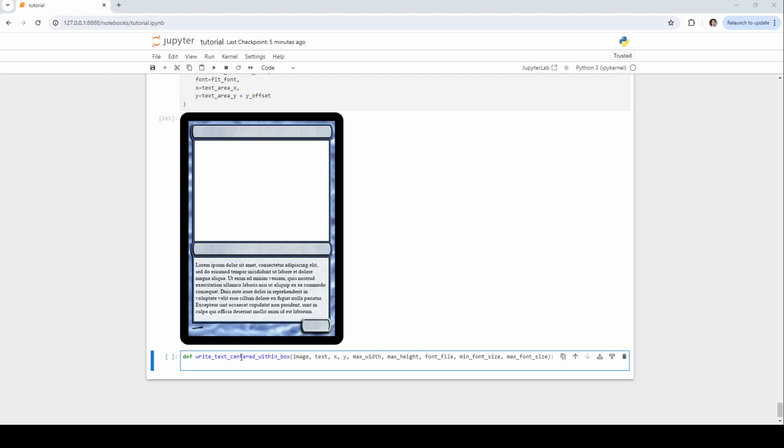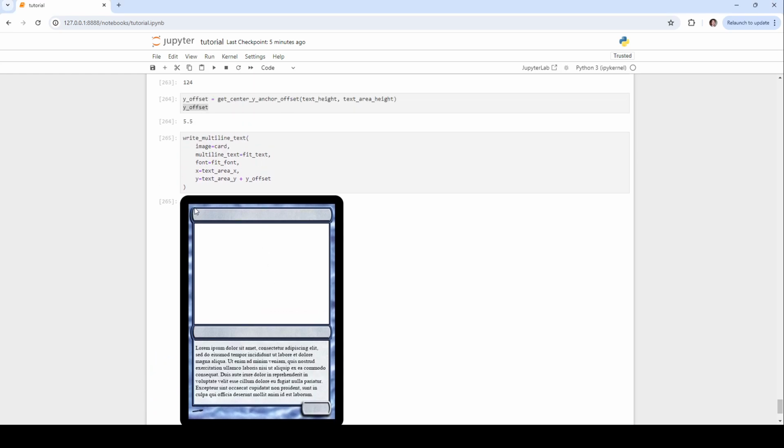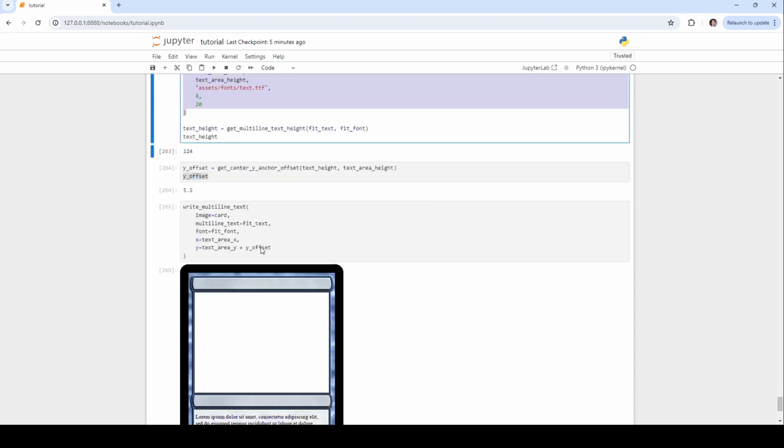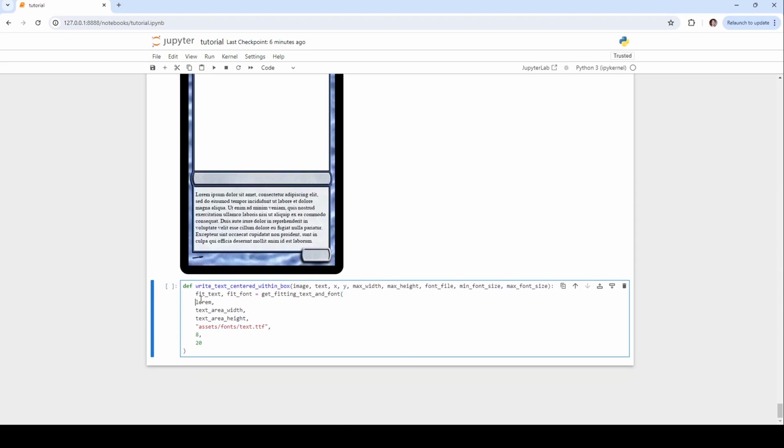Okay. So we first get this guy here. I need this to be our first step. So here in the library we got the text, and here we got the max width, the max height, the font file, the min font size, and then the max font size here.